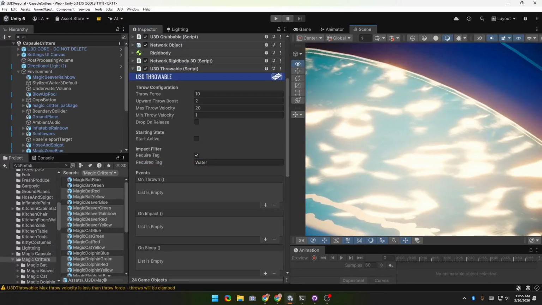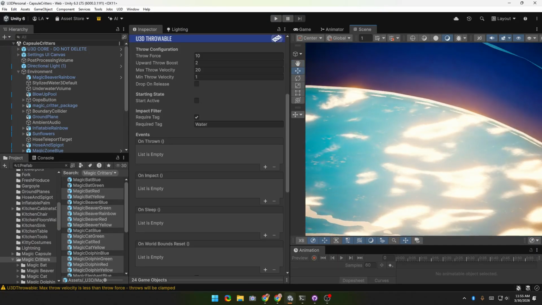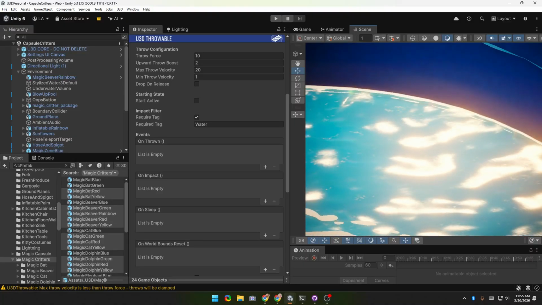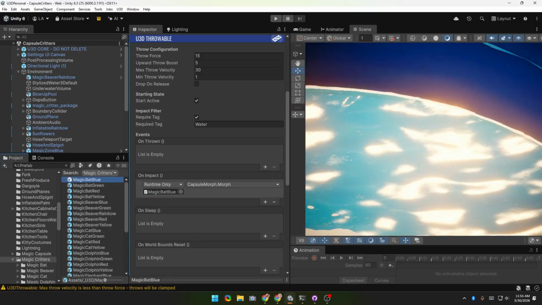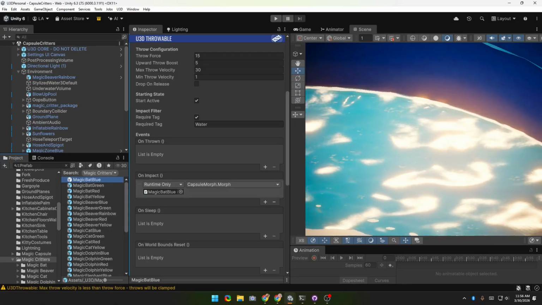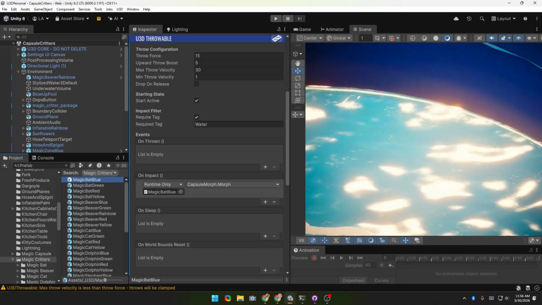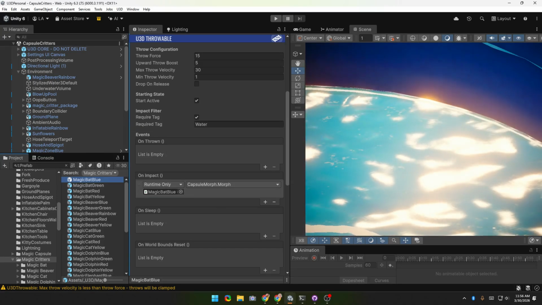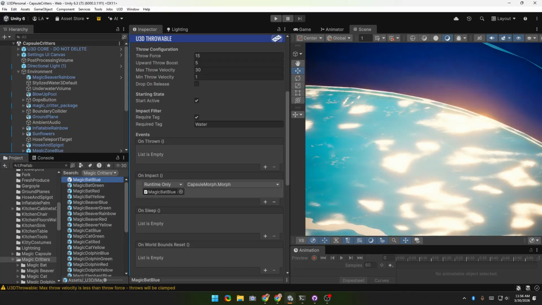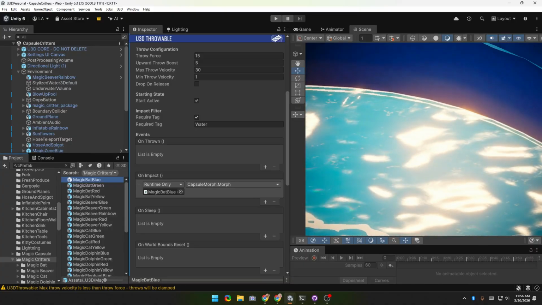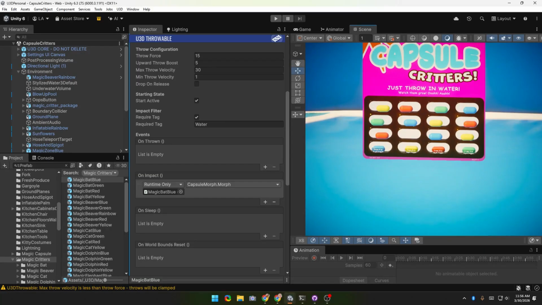And it's a trigger, so let's see, on impact, if the trigger has the tag water, then my custom script capsule morph will activate, and the capsule will grow from capsule into a critter.